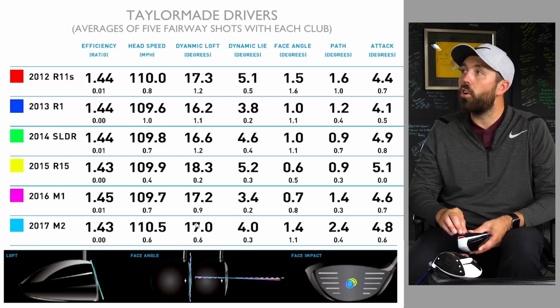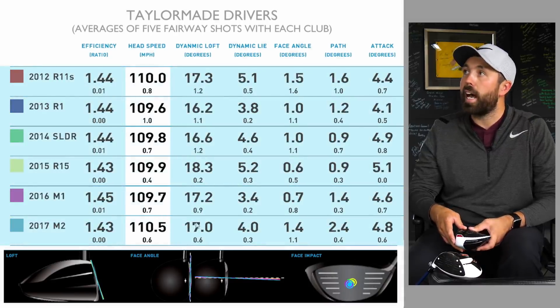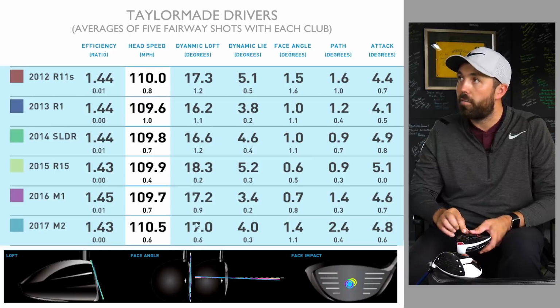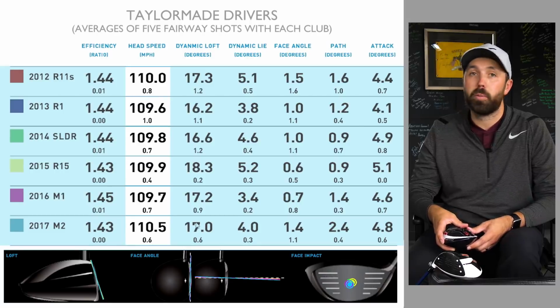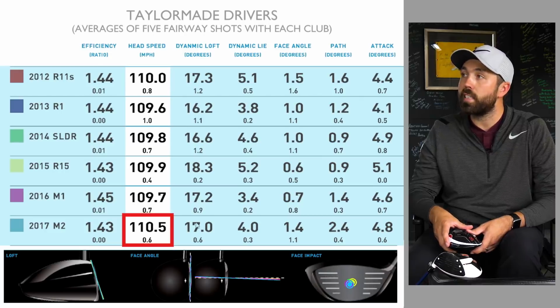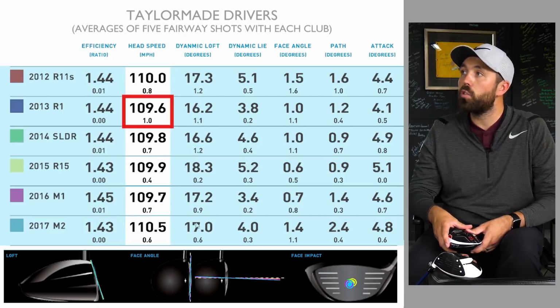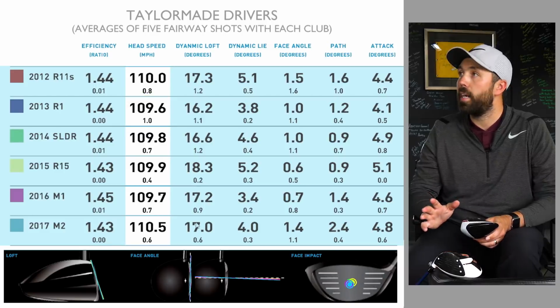The important column first to look at is head speeds. That's the average club head speed that I was presenting at contact with every one of the drivers. You can see there less than a mile per hour on average between any of the drivers I hit, from 110 miles per hour, 110.5 down to 109.6. So very, very similar club head speed I was presenting.